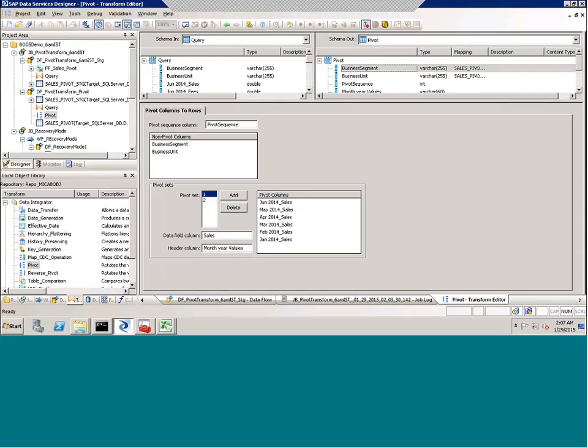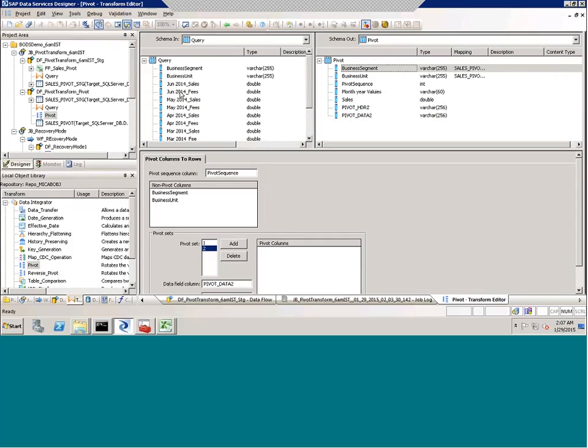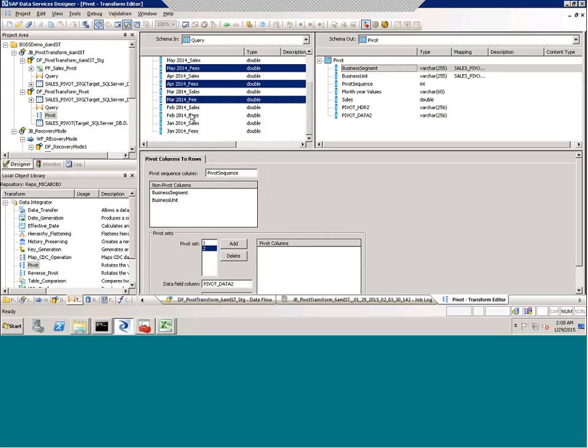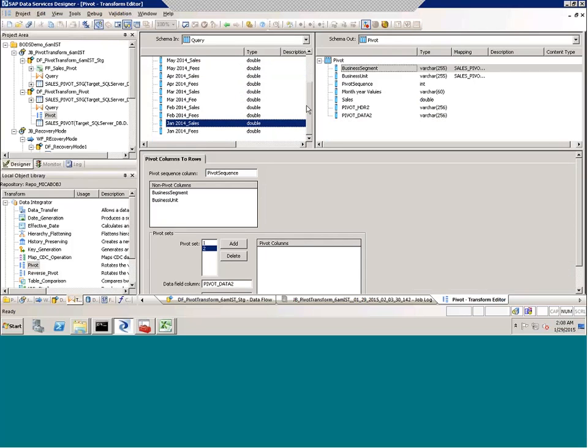The first set is for the sales and the second set is for the fees. Fees, June, May, April, March, oh, I have to select once again.